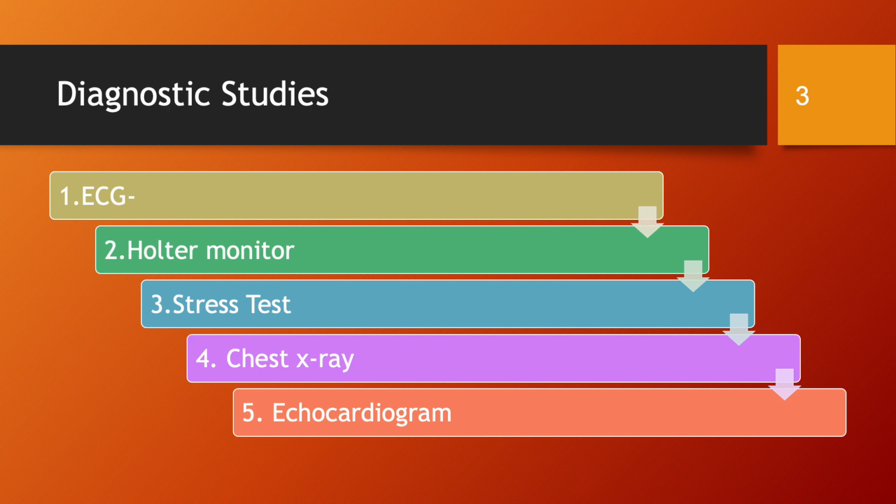In order to test some of these diseases, we have some diagnostic studies that we have to do to find out exactly what kind of disease it is specifically. So we do an EKG always, and sometimes the doctor will give a patient a Holter monitor to wear for about 2 weeks. A stress test is done where the patient exercises to see if they tolerate exercise. You have to run on a treadmill and they time you and take your blood pressure while you run.